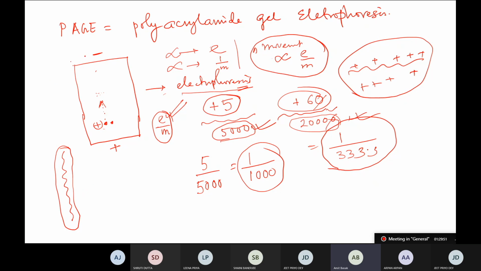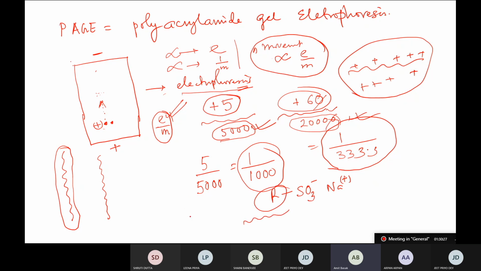So you have to either give very high voltage so that it moves faster, or you have another option. Another option is that you surround this protein molecule with an ionic compound, which is called a detergent. You know what is a detergent? Like this sulfonate. We have all these detergents today, Ariel, Surf. So they are basically R SO3 minus Na plus. R is a hydrophobic chain.